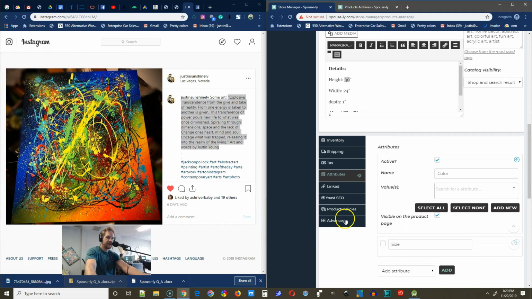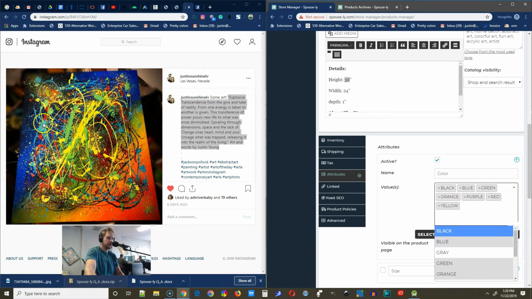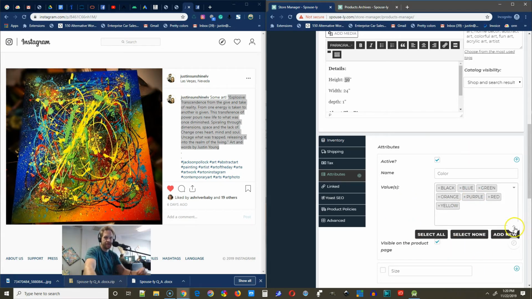So I can make this active and make these attributes onto my art, to show my art piece, because there is yellow, there's blue, there's red, there's a lot of different colors in here. So I can add all those attributes. I can potentially select all in there and add them all. Red, I don't see any pink, so I'm going to remove that. I'm going to remove gray. There's purple in there. So all the colors that are in there. And that just helps for more filtering. And then you can add your own too.